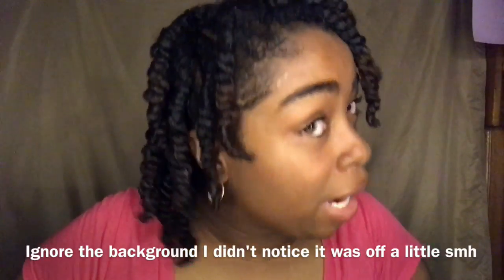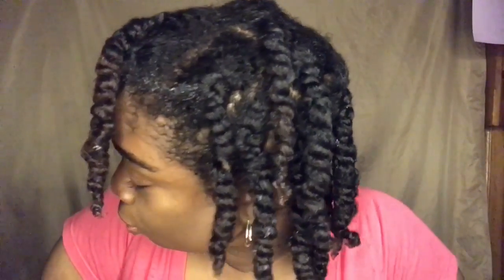But anyway, I'm going to finish the back of my hair, and then I'm going to come back and show you how it looks, even though you already seen how it looks because I've already done a tutorial on this. So this is how my hair has turned out. And so far, my opinion on this new gel is that it smells really well. It's kind of giving my hair a shine to it. I don't know if that's the two different oils that's in there, but so far I love it. I like this product. I did go ahead and put some on my edges as well.